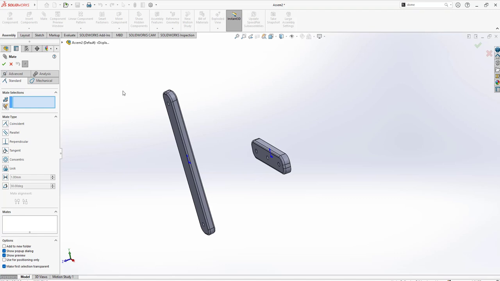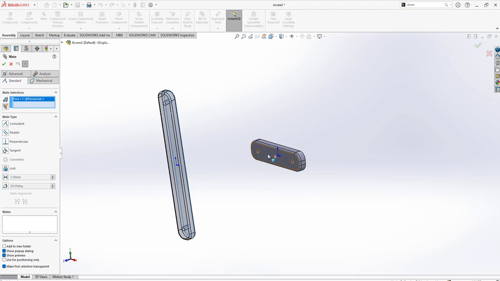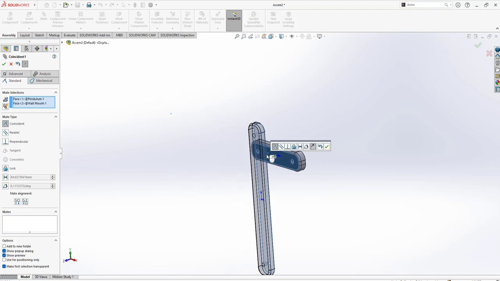So this is how this works. What I want is for this face of the pendulum to be coincident with this face. And you see, simply by clicking on those, this tab appears and I can press OK.